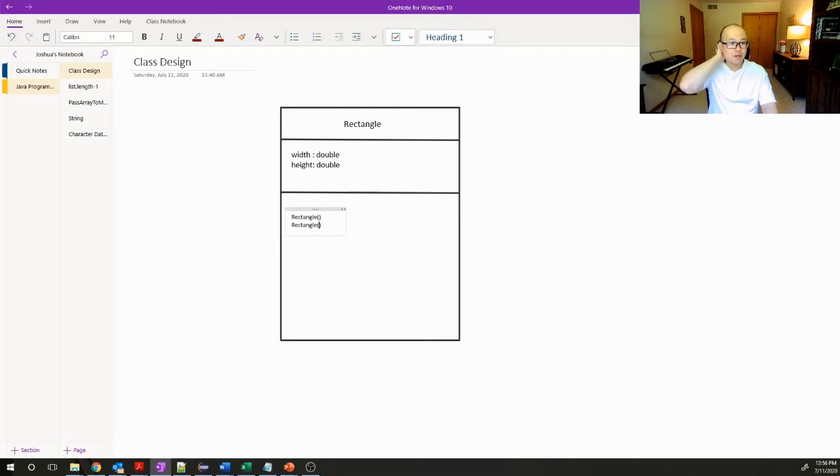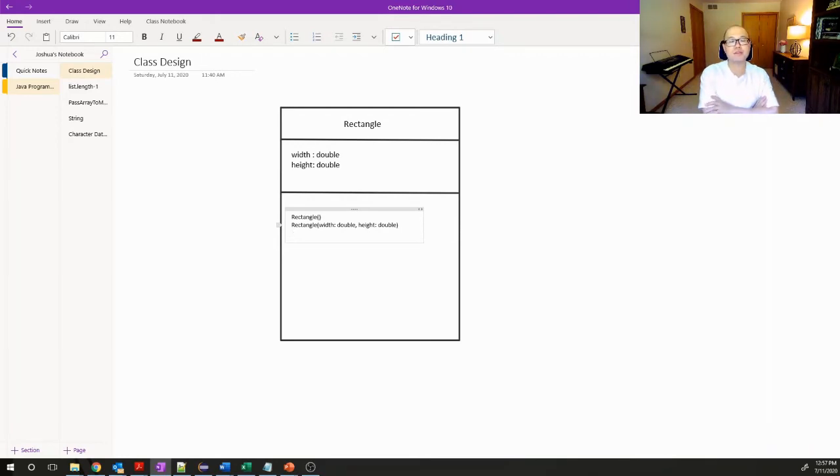This time, we allow the user to pass in their desired width and height when they try to create an object. So we can do width. Don't forget to specify its type, double, and height, also double. Those are the two constructors.